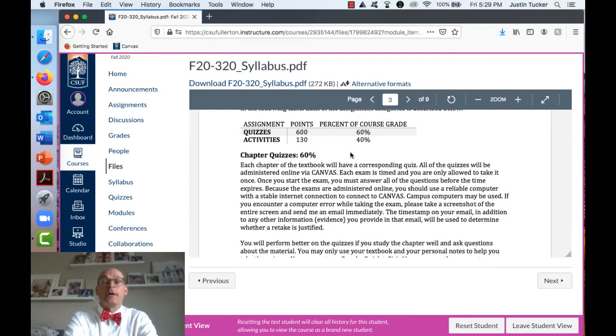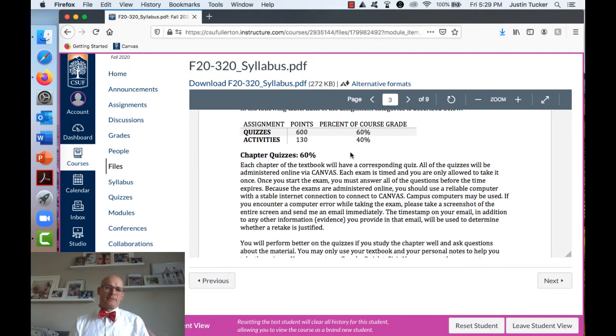If you encounter technical problems, take a screenshot of the entire page, the whole page, the timestamp, whatever browser windows you have open. Take a picture of that and send me an email immediately. I will go back into the system, see how far along you were in the quiz, look at the timing and all that stuff, and your email and the timestamp on that, and whatever evidence you have to show me that you actually had a problem. If I determine that you've had an actual problem, I'll allow you to do a retake. But if you are on an unstable internet connection, don't start the quiz.